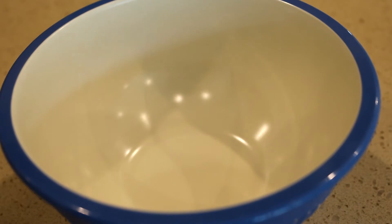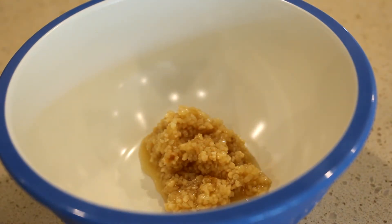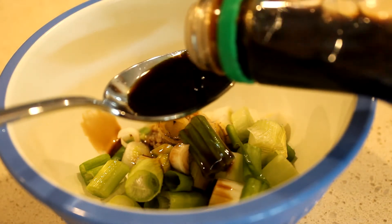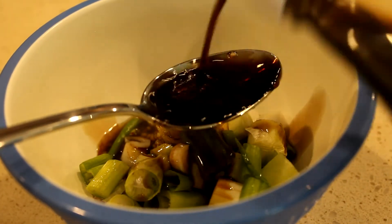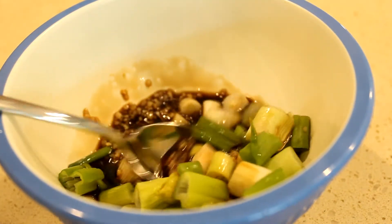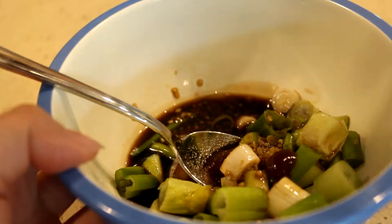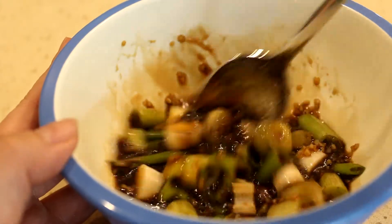While the potatoes are getting stir-fried, let's mix a bowl of stir-fry sauce. Add two spoons of garlic and some scallions, then three spoons of soy sauce, a spoon of vinegar, a spoon of sesame oil, a pinch of sugar, and a half spoon of oyster sauce — or in this case, barbecue sauce. And we just made a universal stir-fry sauce for when you want something sweet and savory.